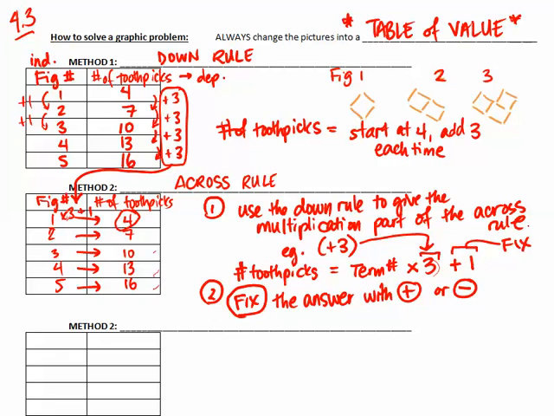Later on, we'll call that the constant because constant means we always constant. We have to constantly fix our answer to get to the right answer that we want. So let's take a look to see if this works. Does the number of toothpicks equals term number times 3 plus 1? Well, let's look for each one of these across rules, each of these figure numbers and see. Is 2 times 3 plus 1 equal to 7? Well, 2 times 3 is 6 plus 1 is equal to 7. 3 times 3 plus 1 is 10. 4 times 3 plus 1 is 13. And 5 times 3 plus 1 is 16.